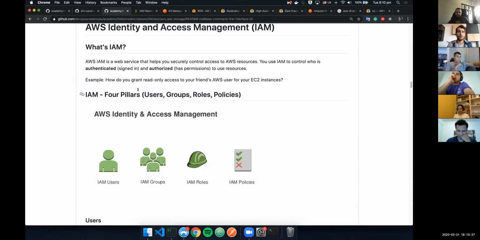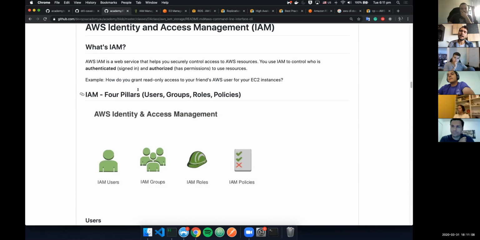For example, if you're doing federation, let's suppose you have a Windows Active Directory and you want to authenticate your users in your Active Directory. You don't want to create AWS users all over again. You need to configure the federation in the IAM service. So in the end, it is the service that you use for authentication and authorization.